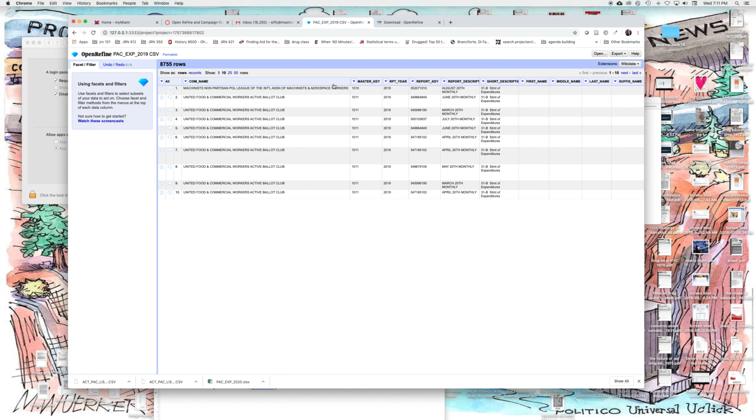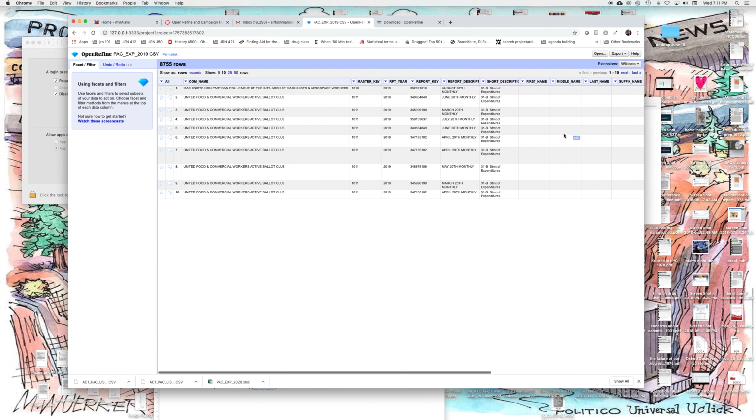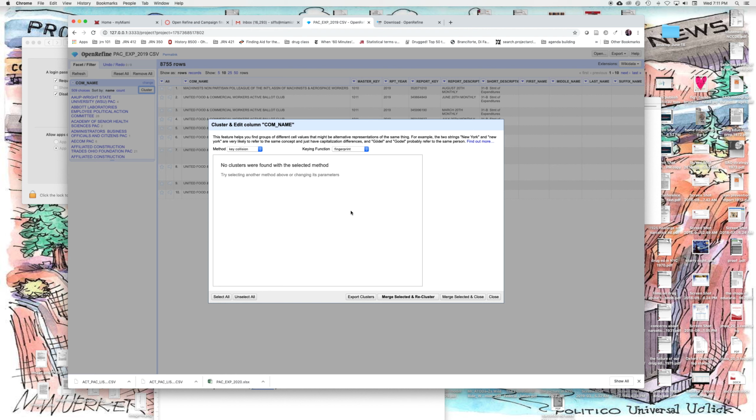And first we're going to use this text facet to make sure that identical things are entered in an identical way. And you should have an idea what this does from the video here. So text facet, cluster. So we found no clusters on the committee name.